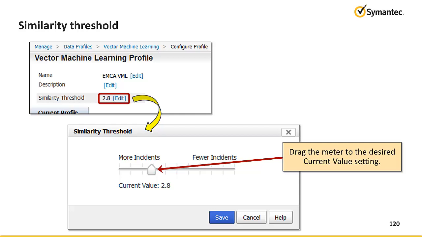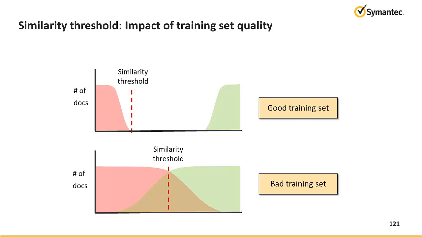In general, the higher the accuracy setting, the better the detection results. However, a similarity threshold that is set to the maximum may fail to detect some positive content if it is not an exact match. As mentioned earlier, collecting the documents for training is the most important step in the VML process. VML detection is only as accurate as the documents you collect and upload for training. The accuracy percentages reported to you after the training process completes are specific to the design time training process, and not necessarily indicative of the runtime accuracy rates you can achieve using that profile during actual detection.